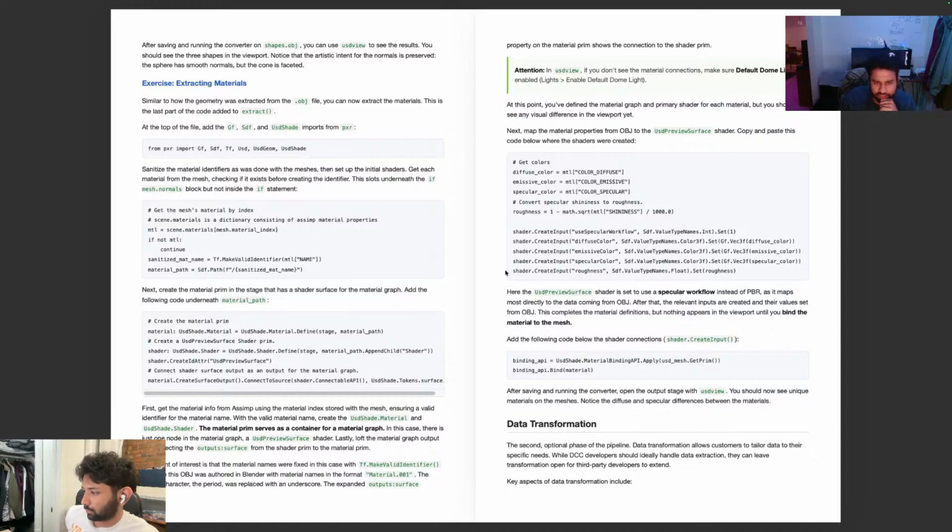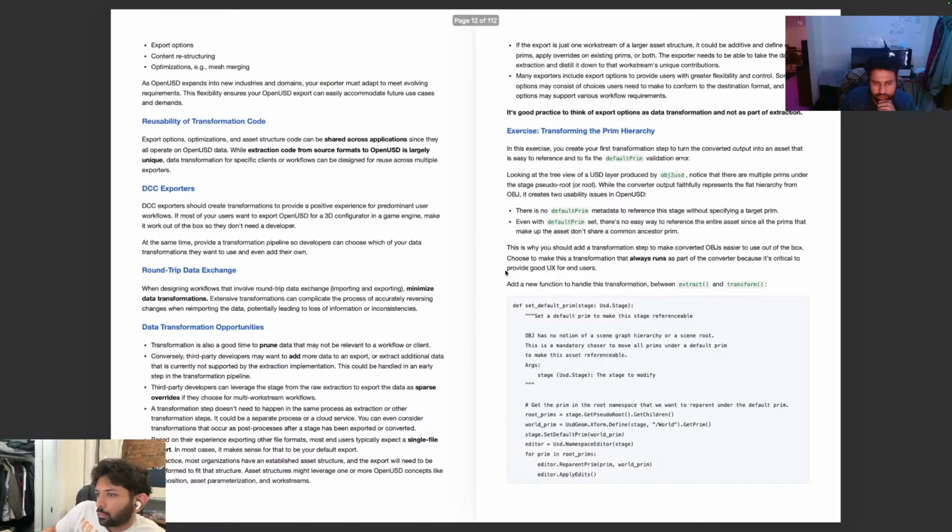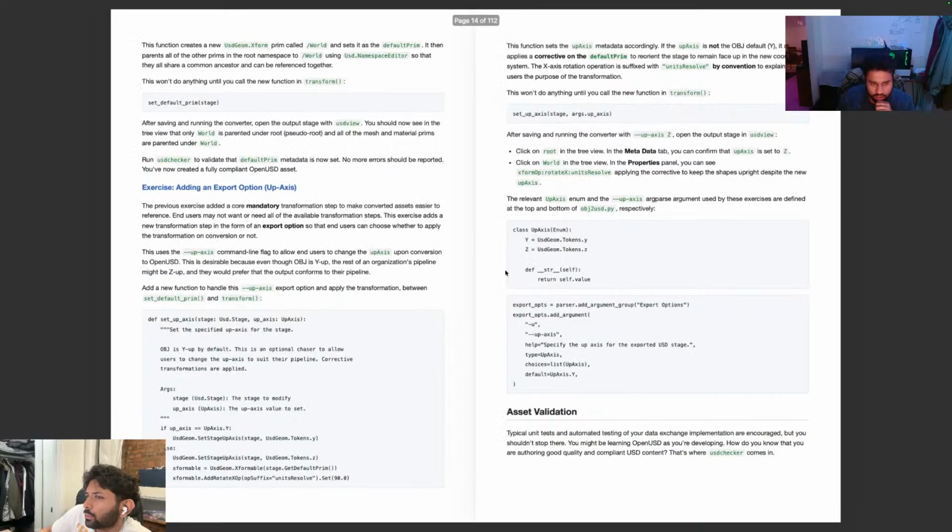Check if it's existing. MTL dot materials, mesh dot material index, if not MTL continue, sanitize mat name table. Okay, valid. Done till here.